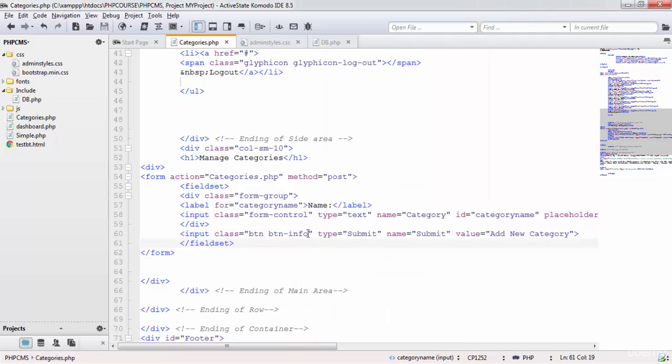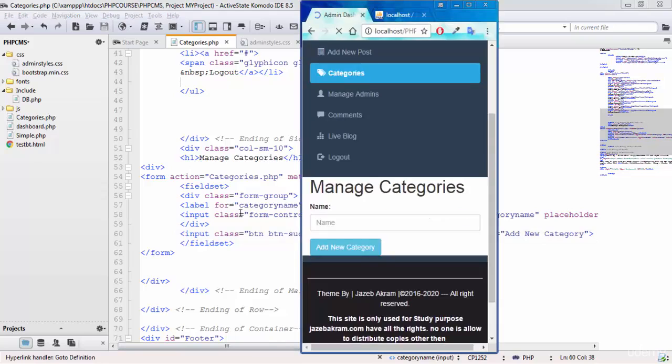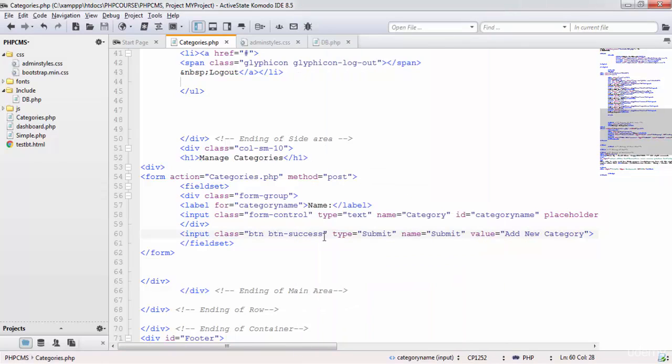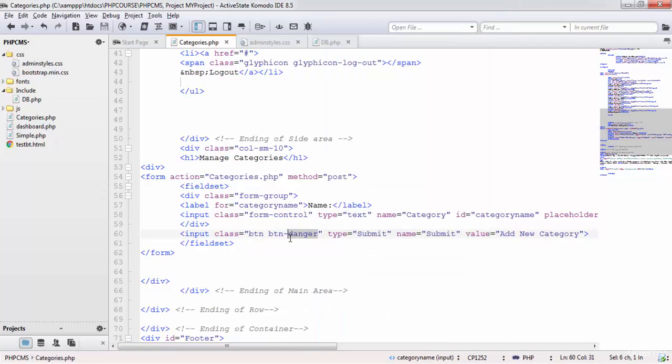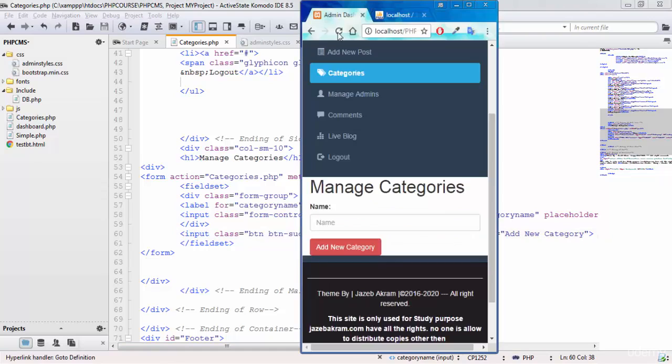So you can also change this info to be success to have the green button, and you can also change this success btn class to danger to have the red button as well. So let's stick with our success button, btn-success. Refreshing the page. It looks great.